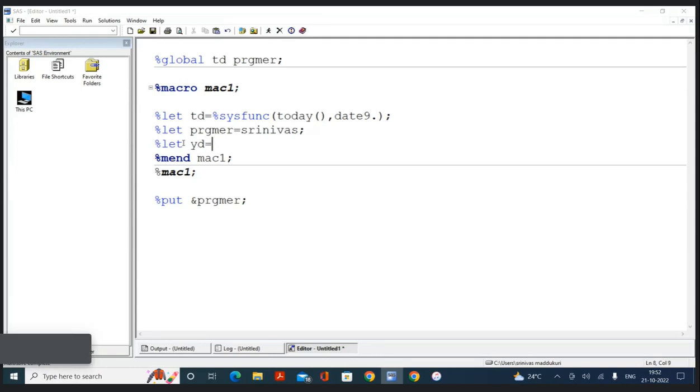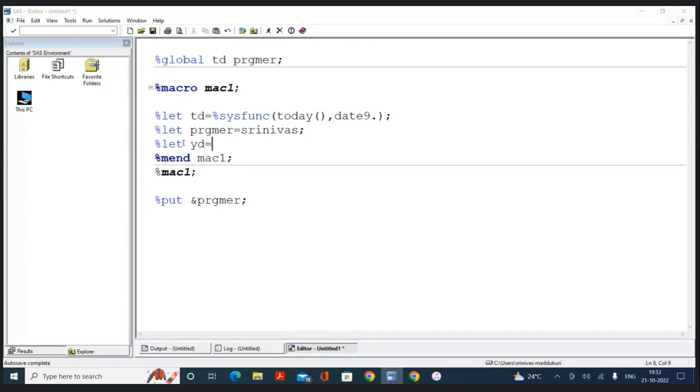Now, if you want to get yesterday's or tomorrow's or day before yesterday, how to get incremented and decremented dates in base SAS? By using a function called INTNX. Isn't it? Now, I want to create yesterday's date.